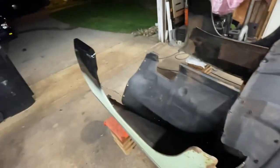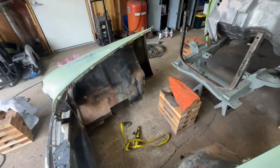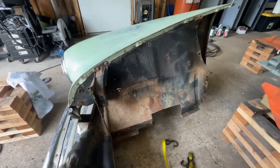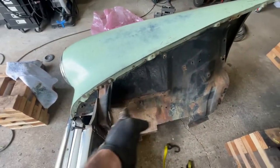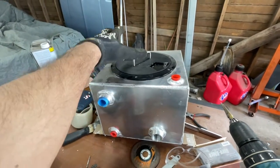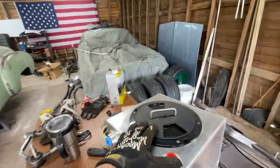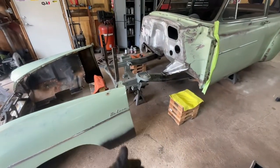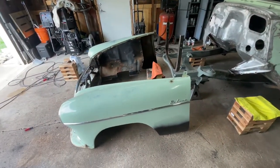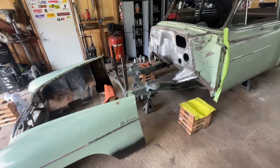A lot more modifications need to be done than I thought - I was kind of blocking it out of my mind. Last night lying awake thinking about it, I realized where the battery tray used to be there was a piece that the battery rests on top of, but it's pretty swiss-cheesy. The way I think I want to solve that is cut that out, and because I'm running a supercharger I have this tank from Roads Race Cars - your supercharger fluid goes in here. I want to replace that section with this tank, but I'm a one-man show so I gotta somehow get that on there. I might die, but that's fine. Let's get the front clip on so we can start mocking stuff out.